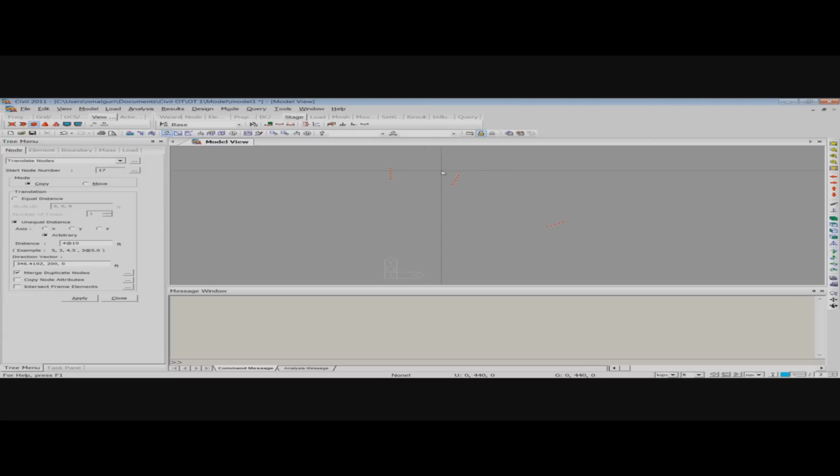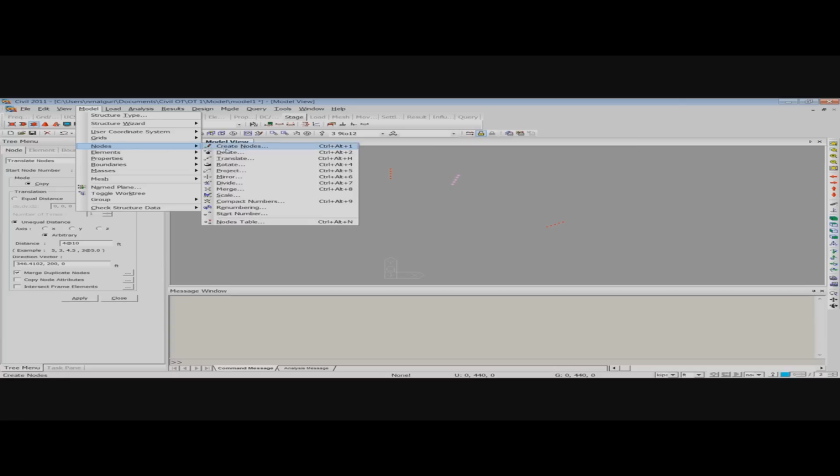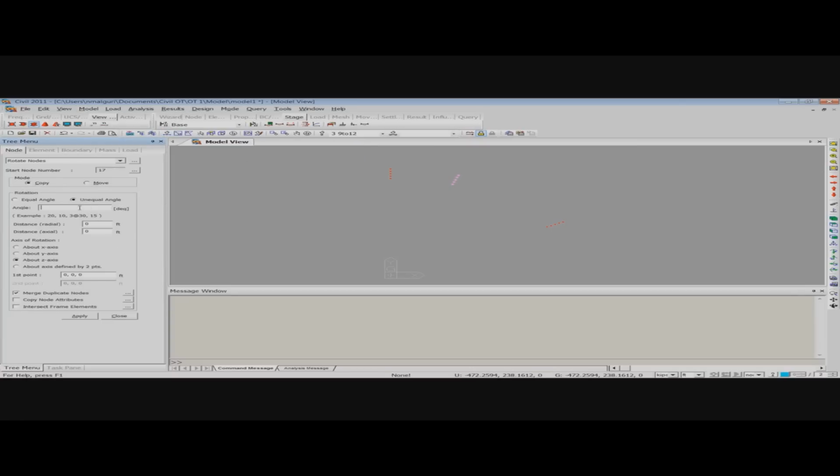Now I'm going to rotate the center nodes by certain degree so that I can model the pier below it. It's a bit skewed by 20 degrees, so I will rotate these nodes by 20 degrees. For rotating, again I'll go to Model, Nodes, Rotate Nodes, and I will rotate it by an equal angle of 20 degrees. I will rotate it about ZZ axis and I will select the first point as node number 10.